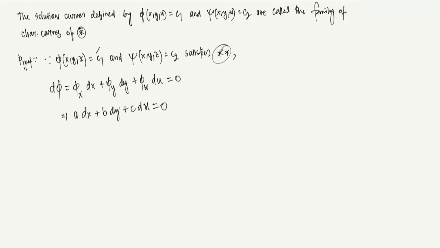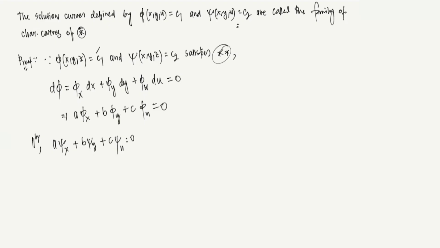And similarly, if you look at the other equation, that equation will give you a... one second, sorry, there's a small mistake which I made. This should be phi of x, phi of y, and phi of u. Yes, and similarly, from this other equation, you are going to get c psi of x plus b psi of y plus c psi of u equals 0. I hope this is clear. Okay, a similar differential thing.